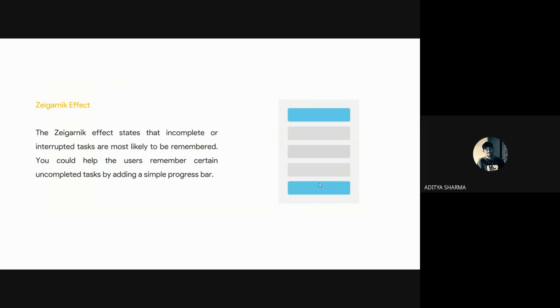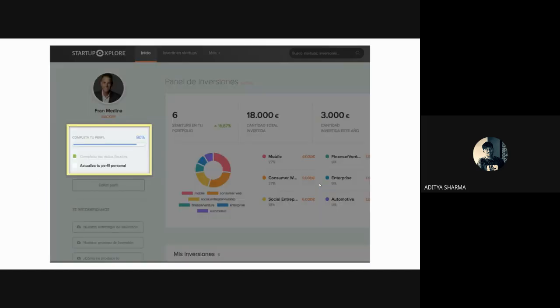So of, let's say, 100 tasks in my dashboard, if 2 or 3 are incomplete, I'll always remember that there are 2 or 3 tasks which I have to complete. This is called the Zeigarnik effect, and this is how you can implement it in the UI.